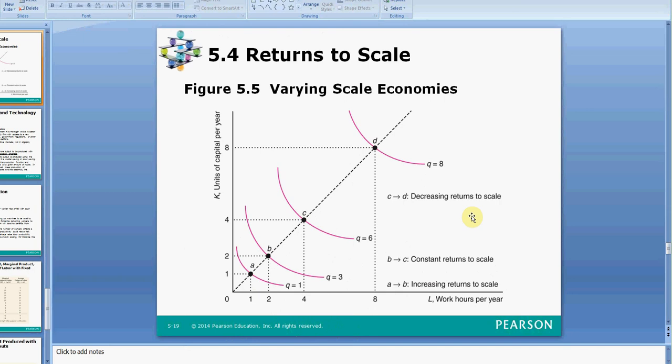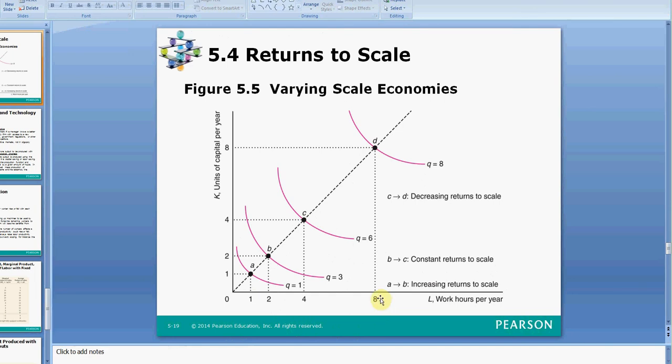Decreasing returns to scale may come about because some inputs simply cannot be doubled. We talk about doubling labor here, going from 4 to 8, but we're not talking about specific types of labor. Labor is heterogeneous, so managers, talented workers, special work teams, and so on, some of these things cannot simply be duplicated. Therefore, decreasing returns to scale may result.